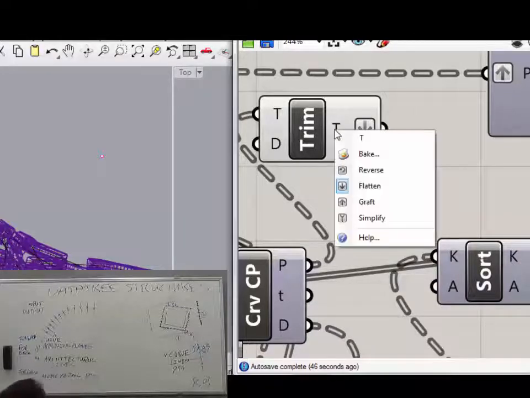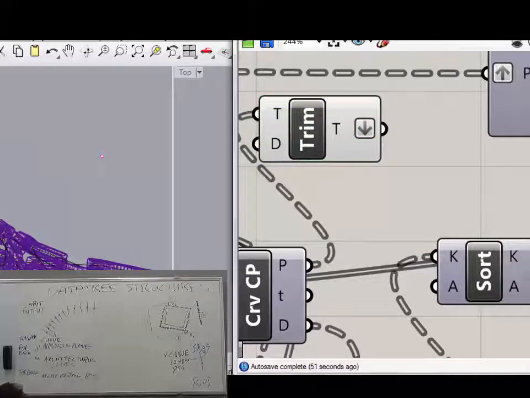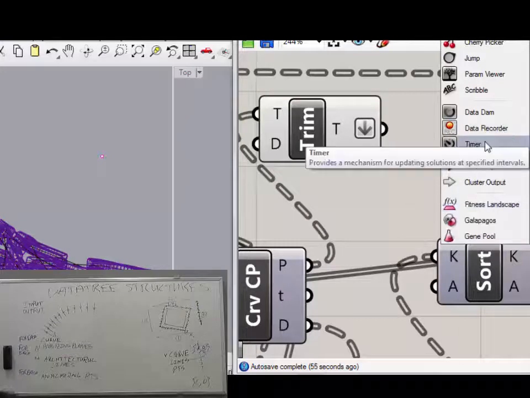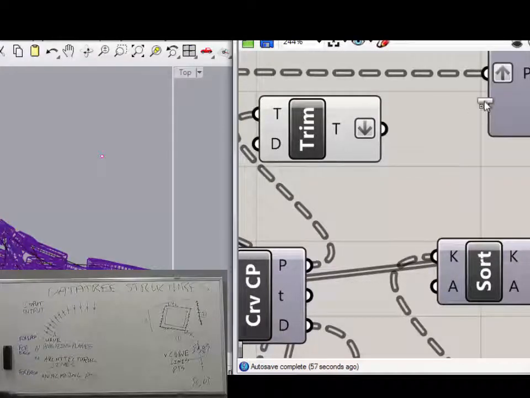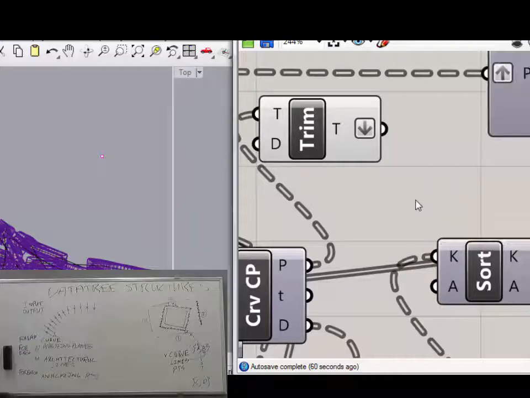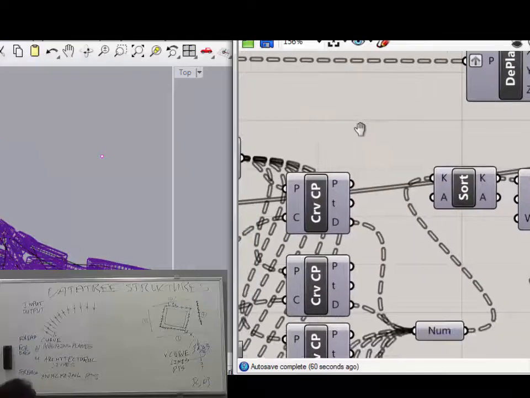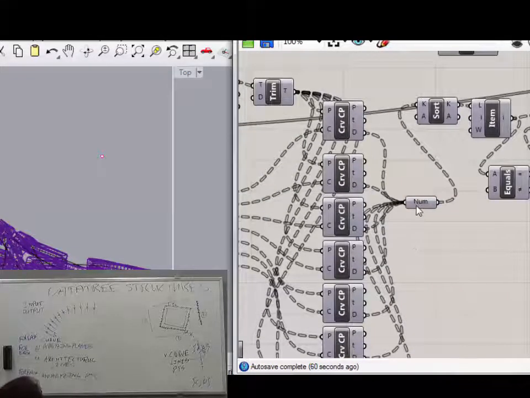Let's see here, somewhere in here there's a, I don't use it personally, but you might like it. It's the data map. I'll find it later. There's a tool that actually helps you visualize the data trees, but to me, for people who are hopping into this, we shouldn't need it.